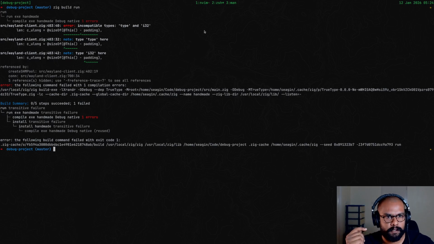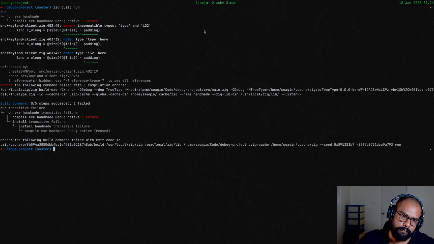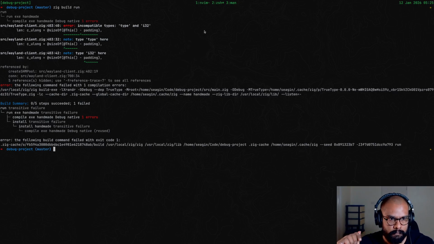Incompatible types, type and I32. Type I32 here.